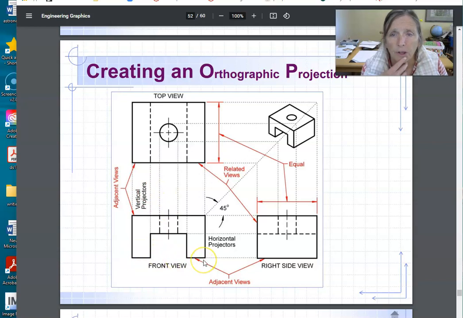This view shares the width with the view above it. The front view shares the height with the view to its side. And the side view and the top view share this depth, right? They're equal. This is just a fundamental thing, and I still feel like students struggle with it regularly. So don't feel bad if you have to practice this basic orthographic principle.